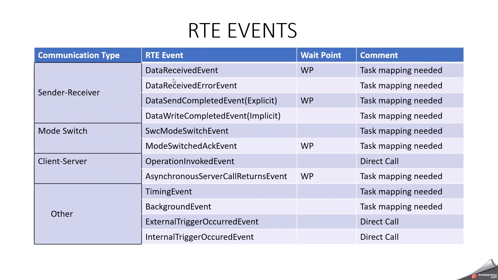This slide shows whether a particular RT event can be configured with a wait point or not, and whether task mapping is needed or not. Wherever 'WP' is mentioned, those RT events can be used to unblock wait points, and the corresponding wait point contains a reference to the RT event. One RT event can be used to trigger several wait points in different runnable entities. Wherever task mapping is needed, the corresponding event should be mapped to the task. Wherever 'direct call' is mentioned, the corresponding runnable entity may be directly invoked by the initiating runnable entity and runs in the same task as the caller.